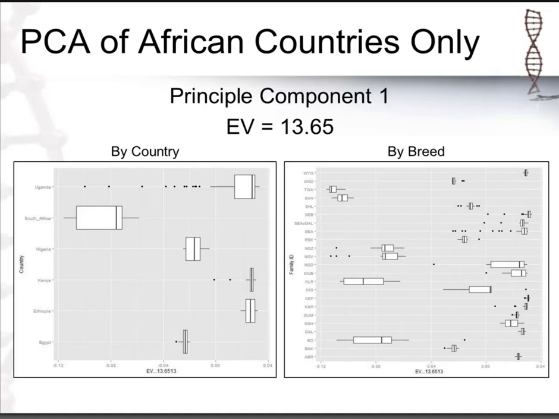There's another question about the marker-based FST. The one that I showed was African versus European, and yes, we will definitely be looking at that. There are a number of different ways we can do that. We can do it based on ecotype, we can do it based on elevation. The more information we can get on each breed, the more we can figure out different ways to analyze that and probably find unique signatures.